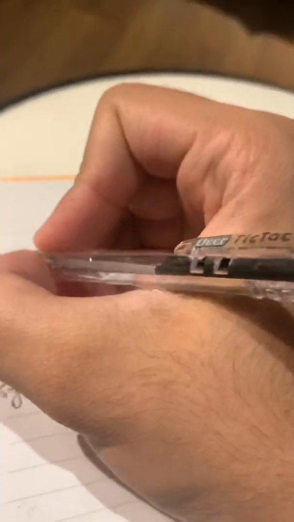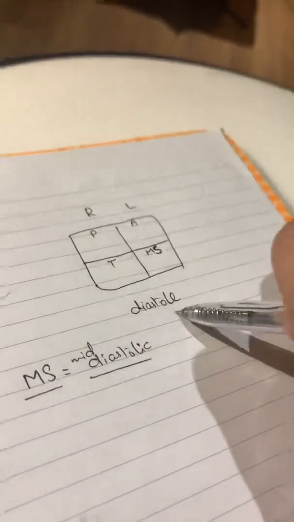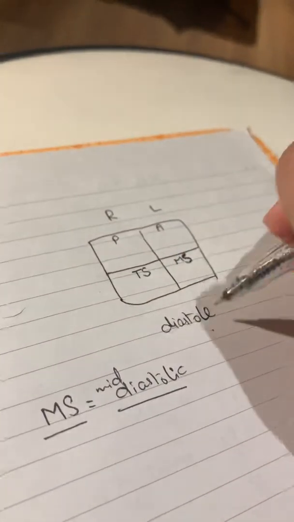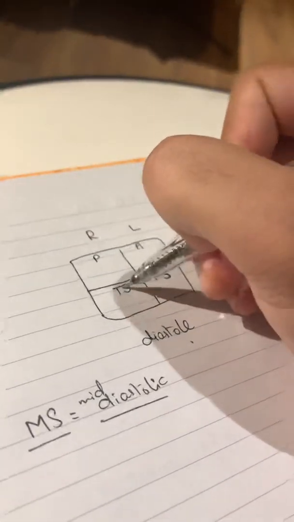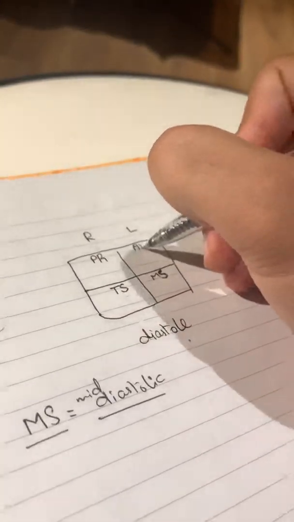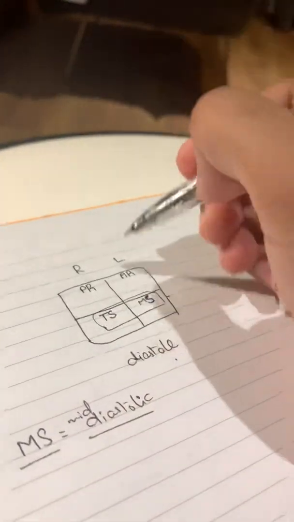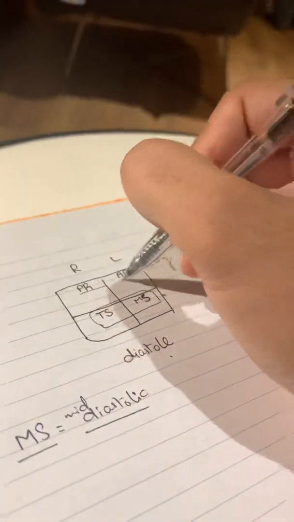Okay, and also these are the left-sided valves, and these are the right-sided valves, right? Okay, so mitral stenosis is a mid-diastolic murmur, so I'll put mitral stenosis here in diastole. Now what we do is put an S over here, because in diastole both of these are stenosis. And then it's going to be the opposite for here. It's going to be regurgitations over here. So the mid-diastolic murmurs are these two, and then the early diastolic murmurs are these two.